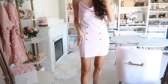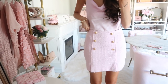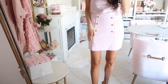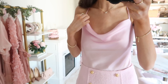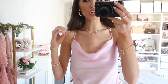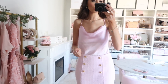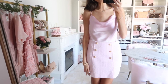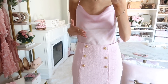Up next is this satin cami and tweed skirt combo — I always love a tweed skirt, and this one is so pretty for spring. It would be great as a night out skirt or for work if your dress code allows a shorter mini style. It features gold button detail. The cami is so versatile with a cowl neck and racer back. It runs true to size and comes in a few color options. I'm wearing this icy lilac color, which is really popular for spring right now — very different for me but still pastel, so I love it.